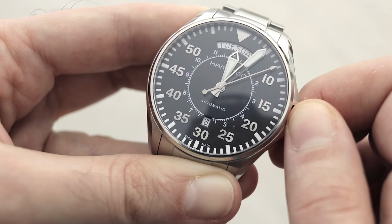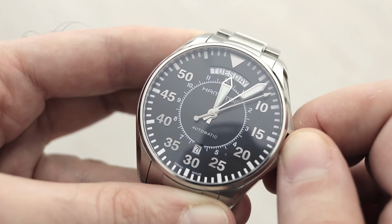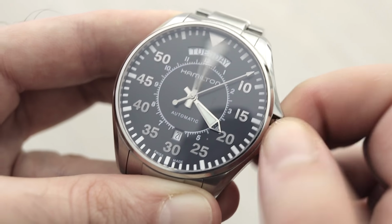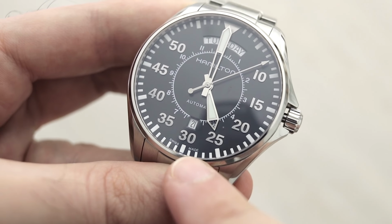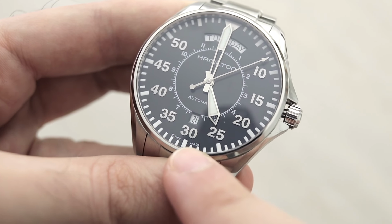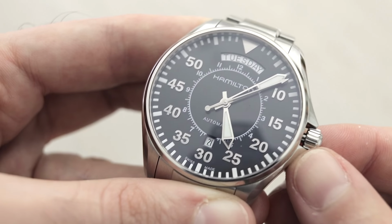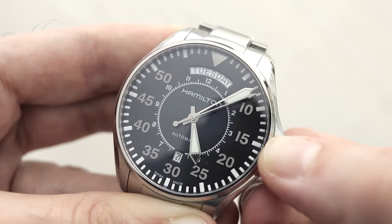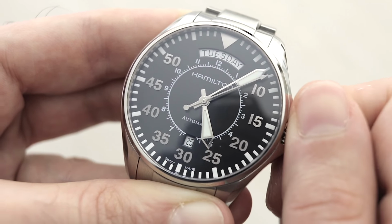Okay, now we just passed midnight because you saw that the date and the day changed instantaneously. So let's go to 5 a.m. and as I told you, on this watch you have the date at the bottom of the dial at 6 o'clock. I'm just going to go here to see the day as well. So now I can pretty much set my day and date whenever I feel like it. So I would say the 25th and Saturday.